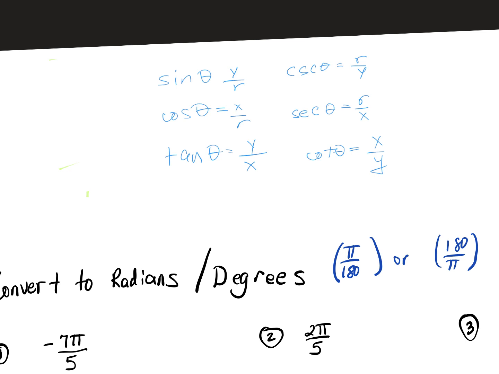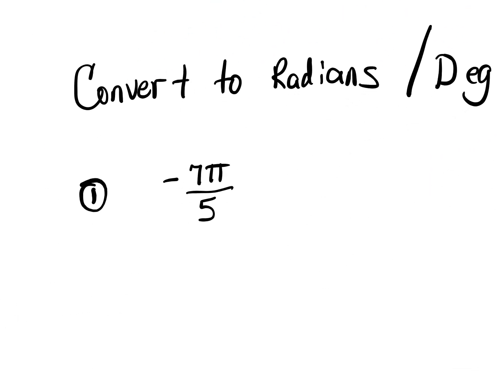It's important. They're going to have different types of questions. You'll have 14. Some of them are real quick. You don't have to take a lot of time. Some of them take a little longer. But if you're converting, you need to remember the conversions. It's either going to be pi over 180 or 180 over pi, depending upon what you start with and where you're going. So if I look at number 1, I'm starting in what? I'm starting in radians, so I'm going to degrees.